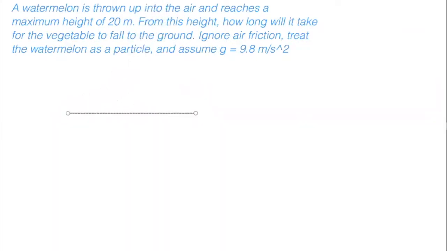You have brown here. The slants indicate that the ground is not moving. This is our watermelon, and the height from the ground is going to be 20 meters. So we're just looking for the time it takes for the watermelon to reach the ground, and you have to use one of the kinematics equations to solve for this time, which is going to be this.